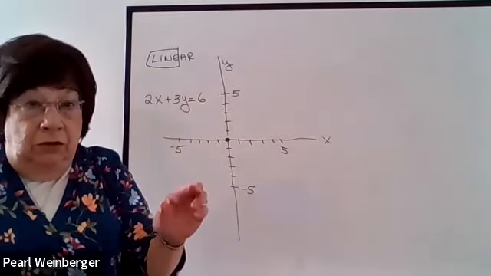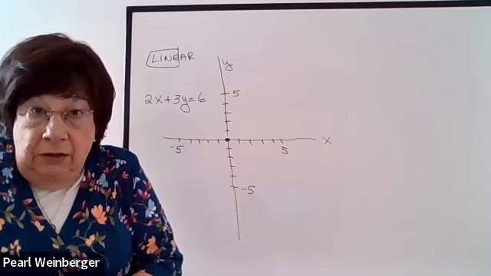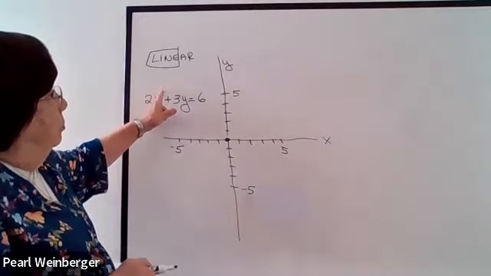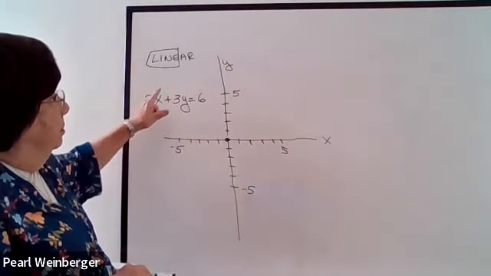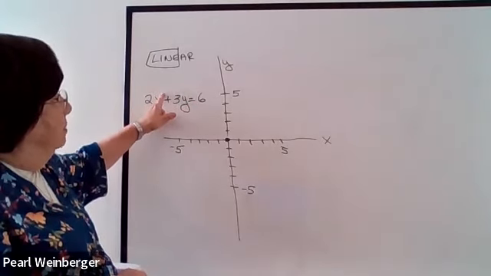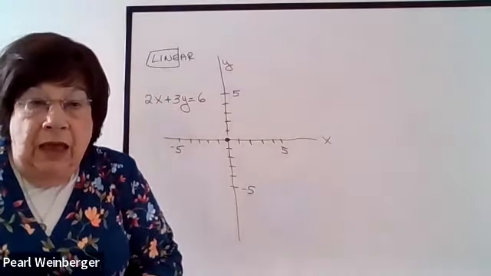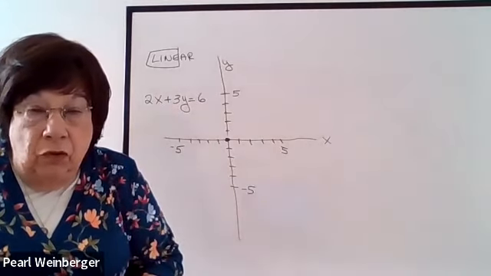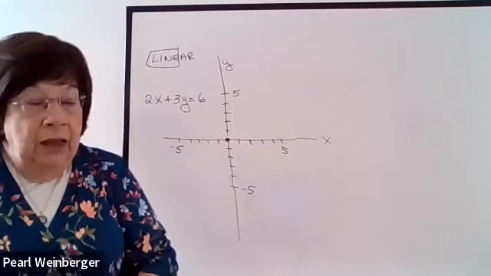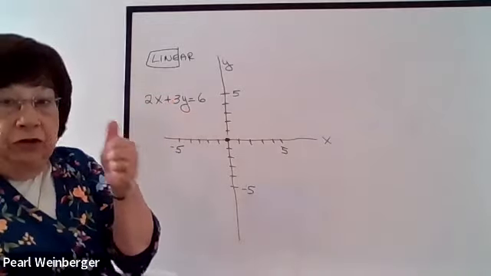But just like when there's no number in front of a variable, it means the coefficient is 1. When there's no exponent, there's no little number up here, it's understood that the exponent is 1. This has an exponent of 1, this has an exponent of 1. When we have just exponents of 1, then we have a linear equation. Now, an equation that has only an exponent of 1 is called a first degree.